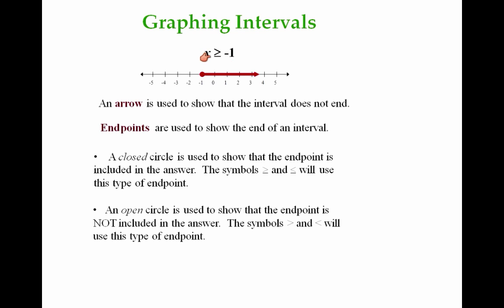So graphing intervals, x is greater than or equal to -1. All the numbers that are larger than -1 would be to the right of -1. You see that they're using a slightly different graph here. Instead of the brackets, they're using this little point here and filling it in. That's the same as brackets. So you can either use this or you can use brackets here, and you show the arrow all the way to the right.